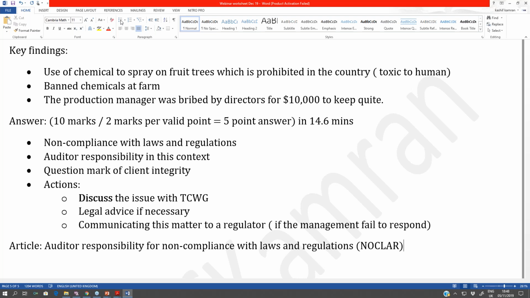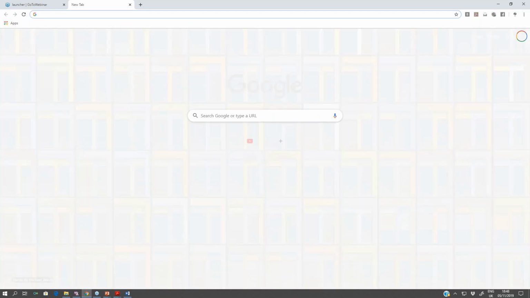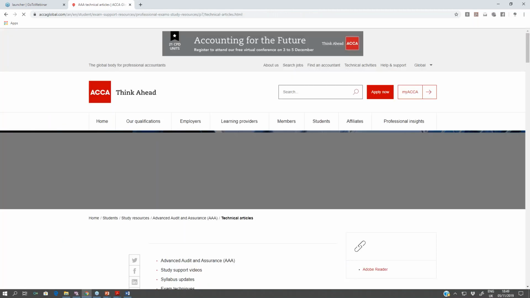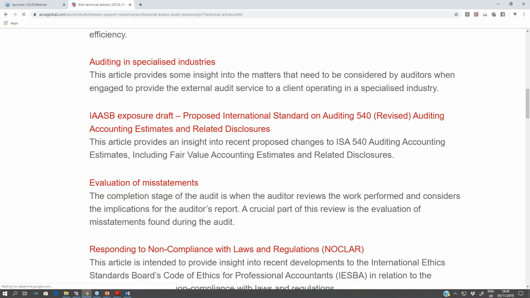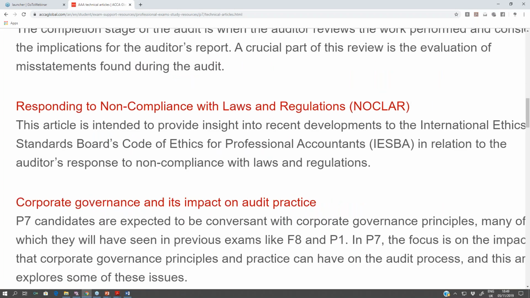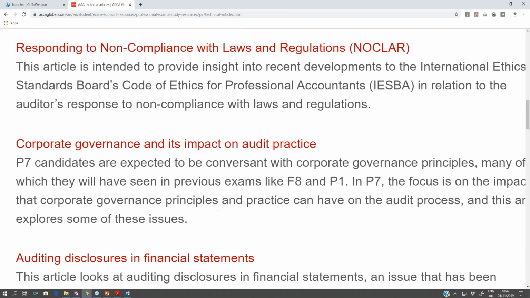And this is not a new article, right? This article, I think, was published a year ago. And if you read that article, this article really tells you what is the auditor responsibility when you come to know that there is a non-compliance in a company of whom you are the auditor. So you need to realize this article. You need to realize this article from the ACCA website here. If I can just show you this article on a screen here. See this article in front of your screen here, responding to non-compliance with laws and regulation. You can see this article, the very first one on your screen now.